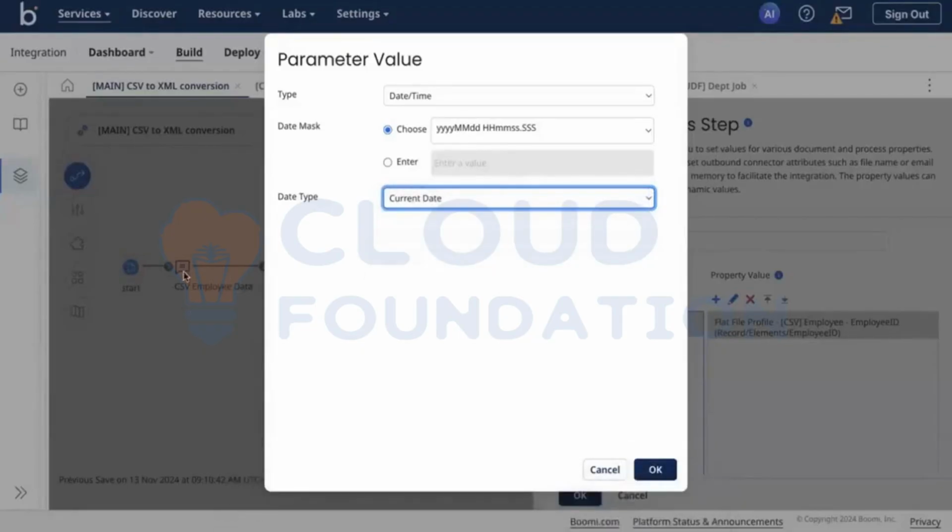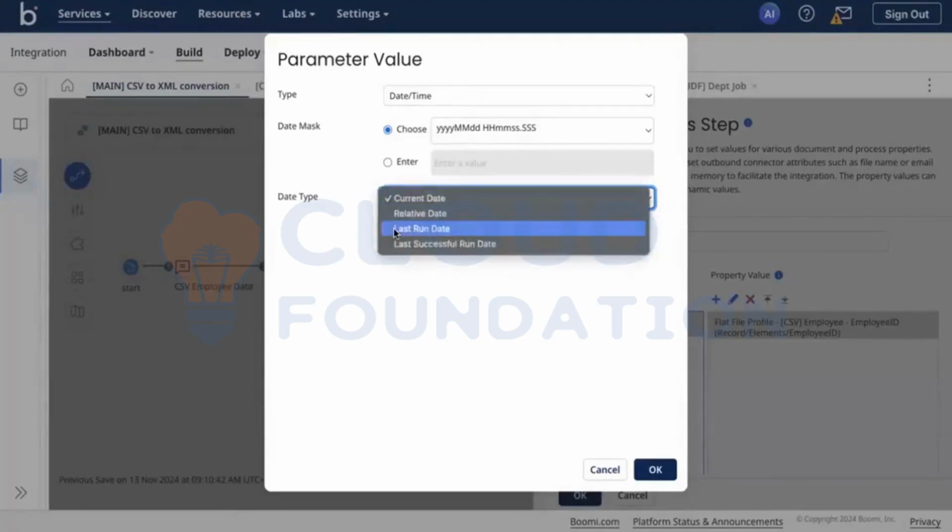You can use that either at the starting or towards the end of your process. That is the use case about this one. Then I will come to this later.